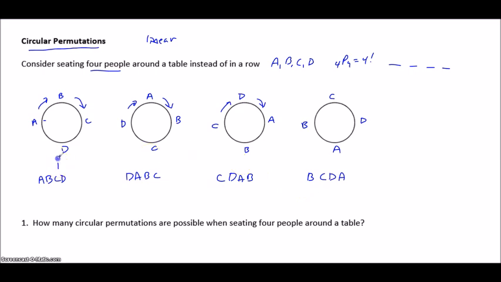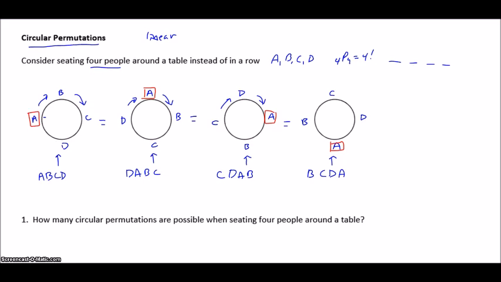But if we put these arrangements at a table, we're going to consider them all the same in the following sense. For example, if we look at person A and highlight her, if she looks to her left, she's going to see B. She looks to her right, she's going to see D. That same thing happens in this arrangement: look left, see B; look right, see D. Same thing here, and same thing here. So when they're sitting around a table, we want to consider these 4 to be identical permutations.